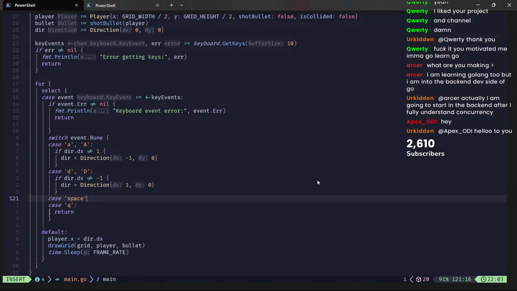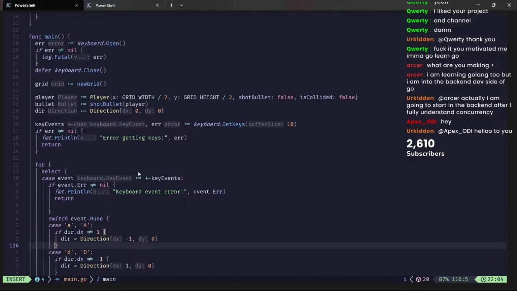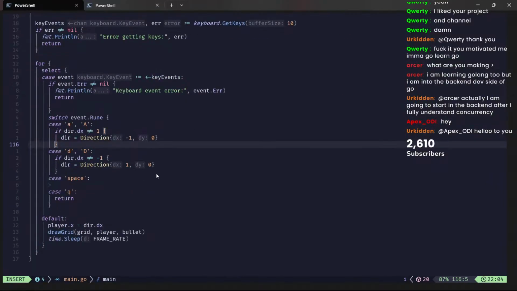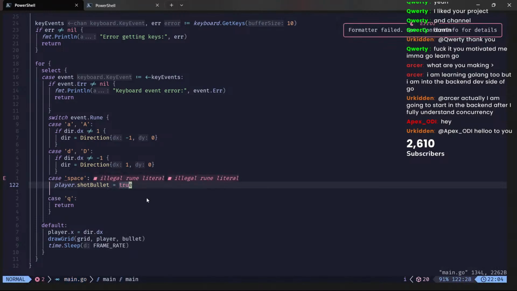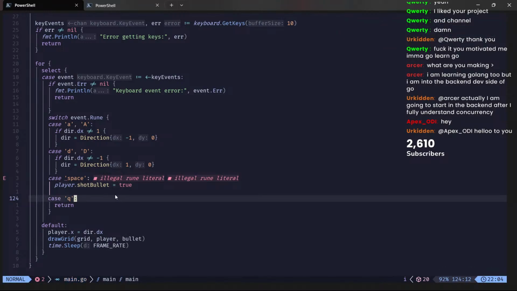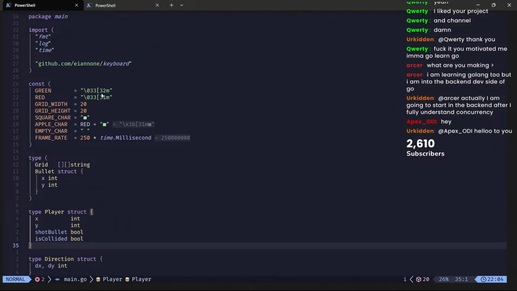What we're going to do here is that we actually need to specify here. Can we do player.shootBullet equal to true? Illegal rune literal. So rune for the keyboard. Let's search something.